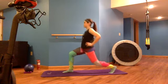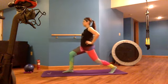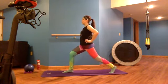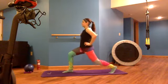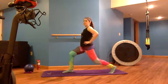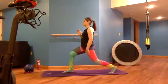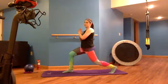Drop for two, lift up. Lower, lower, and lift. Lower, lower, and lift. Two more like this, and lift. Last one like this, and lift. Pulse down, down. Pulse it down, down. Really feel this really nice stretch here in the hip flexor.